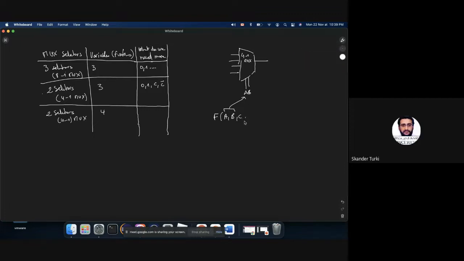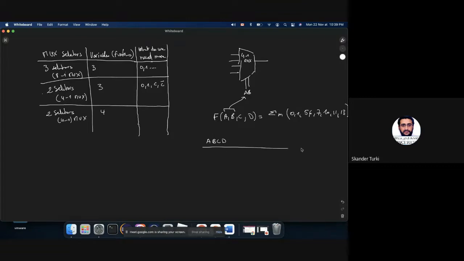Let's say we have A B C D, so we will have 16 min terms: 0 1 5 6 7, then 10 11 and 13. If we have 3 selectors or 2? We have 2 selectors only. Let's imagine we are in this situation.